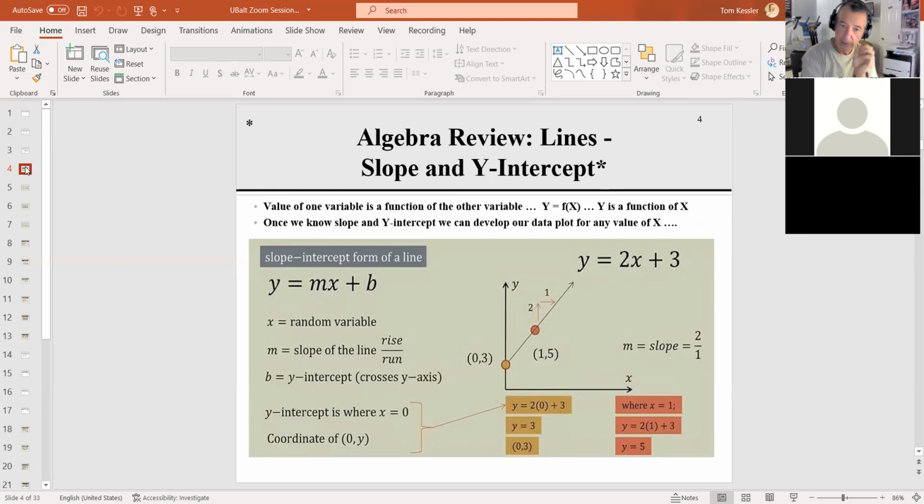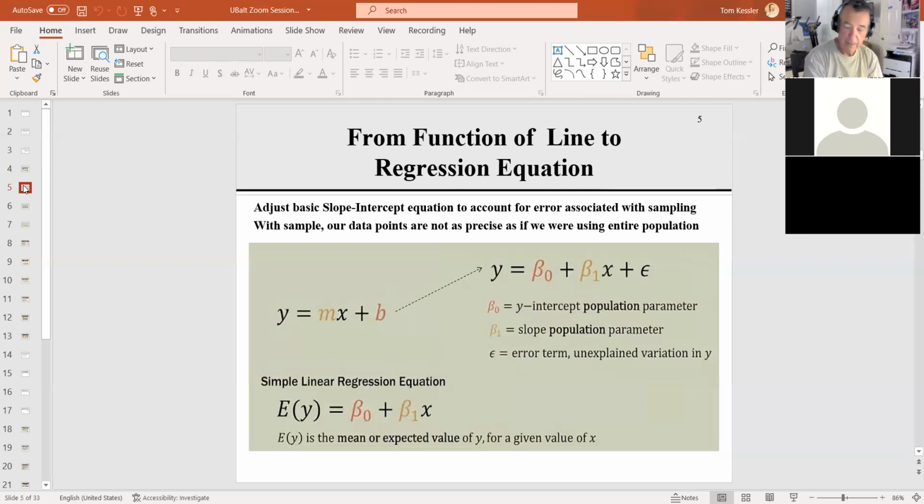In my lecture, I talk about this idea of the slope and y-intercept of a line. And again, the reason that formula, which we'll flip around a little bit, is really important is because the slope and the y-intercept give us a forecasting model where we can plug in any value, any x, and predict what's likely to happen to the other variable over time. So really important stuff. And again, I'm flying through this now, but in my lecture, I cover it in nice detail, right?